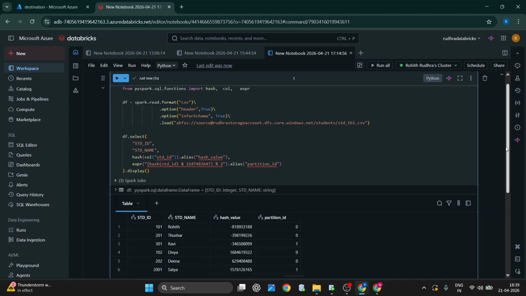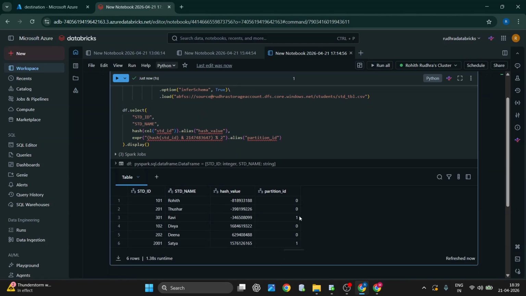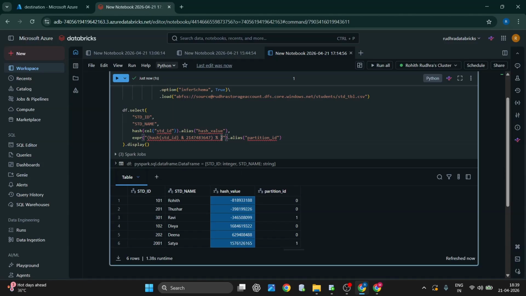So you can see some partition IDs visible over here, right? How it got verified: it has done hash on the particular student ID column and got all these hash values. After that, it did percentage by 2.